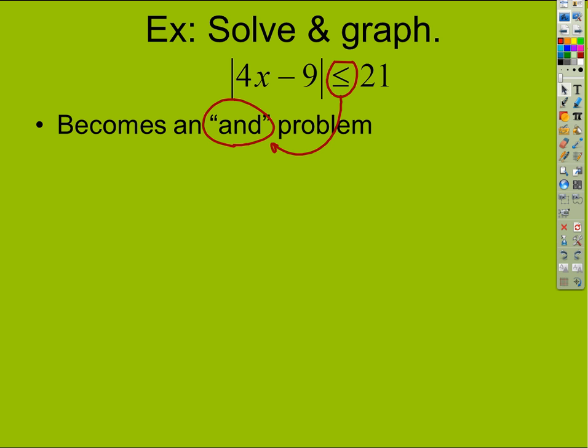So that is going there, right? And then it's gotta be pinched between, if the number outside is a 21. If the absolute value of 4x minus 9 is less than or equal to 21, then 4x minus 9 is greater than or equal to negative 21 and less than or equal to positive 21, just like a number line. The negative 21's out there, the positive 21's out there, right?